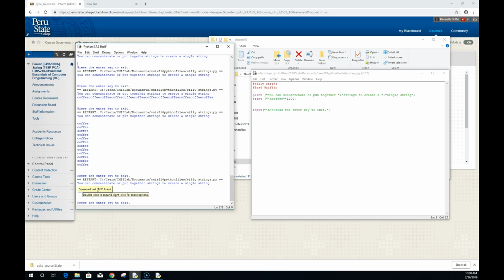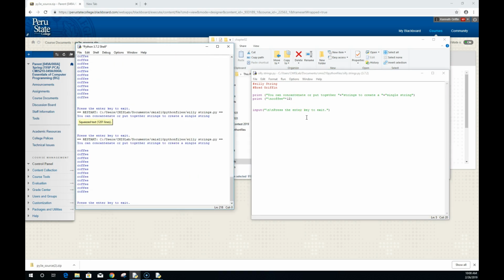And that is a new feature in IDLE. Before, it would just string along and show all 1,200 lines and just keep scrolling down. So, kind of a new interesting feature. Most of the time, we wouldn't really want it to do that anyway. But 12 lines, it does that really, really well.